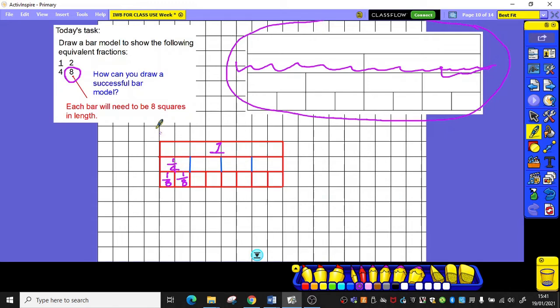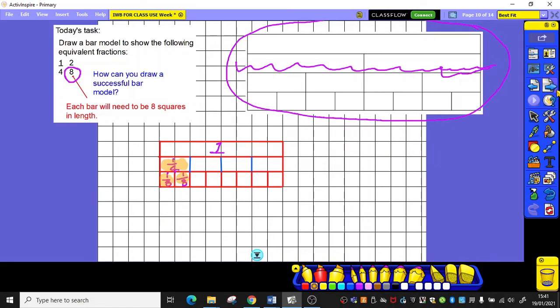So if I go back to my question now, I had to show a bar model. Well, I've managed to draw a bar model. I had to show a quarter and I had to show 2/8. This shows a quarter, this shows 2/8. And what I would like to do now is to also colour it to really show it very clearly. Obviously, again, you can colour yours so that the whole bar part is coloured without any gaps. A bit more tricky for me with these thick highlighters.